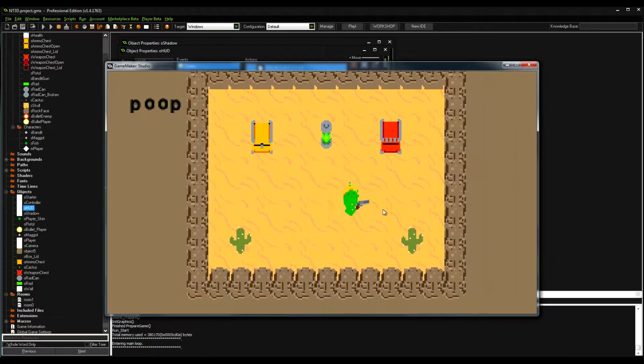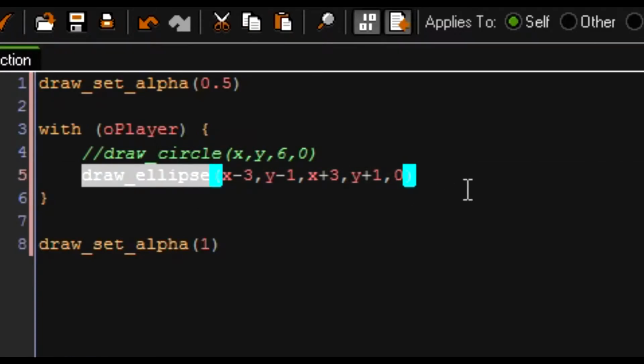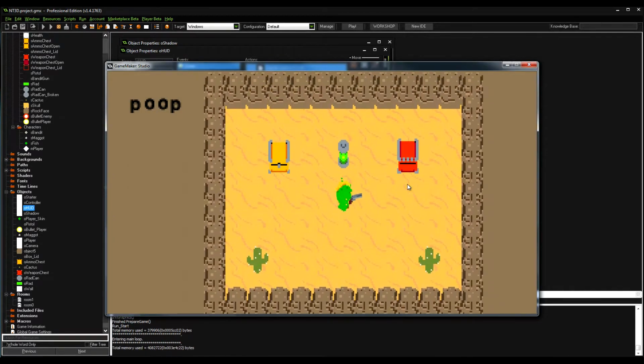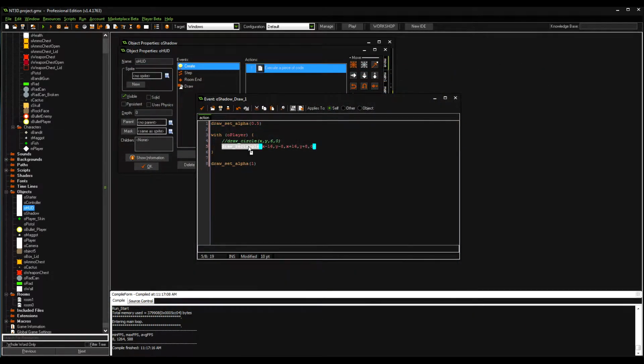Yeah, that didn't work. That didn't work at all. Maybe I'm overthinking this. Let's just do x minus 3, y minus 1. Let's just make sure we're even trying to draw the right thing here. Let's just try drawing a rectangle. Right, rectangle. There we go. Pretty much the same exact code, but it's a rectangle. Will we get a rectangle? We will not get a rectangle. Okay. Maybe it doesn't work. Maybe radius doesn't work the same way. So let's do minus 16, y minus 8. Okay. I think I got it now. Yeah, that was probably what was wrong.